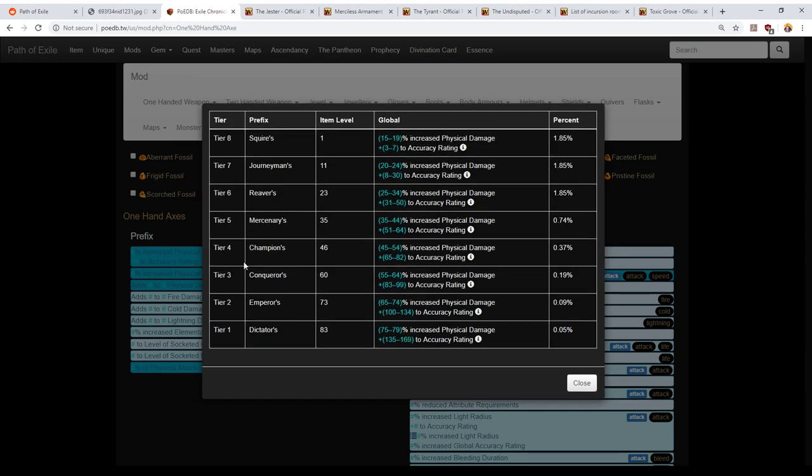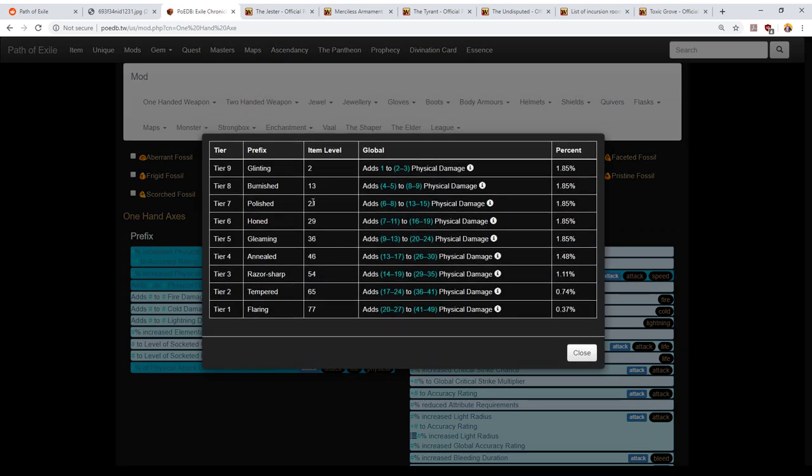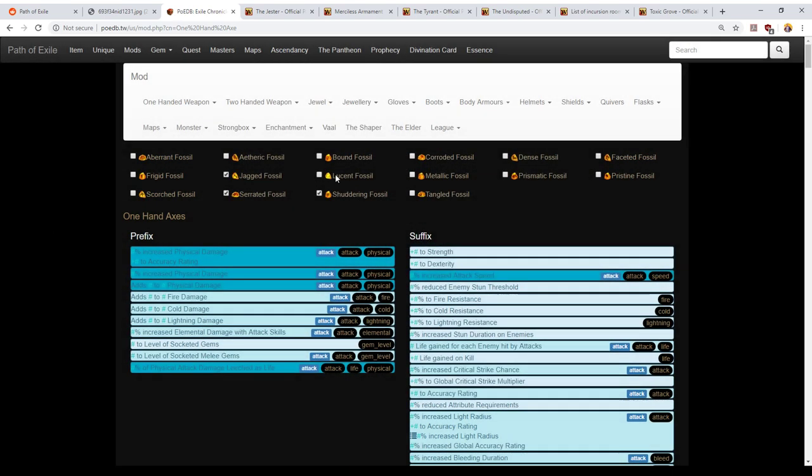You still have to deal with the fact that sometimes you're going to roll squires. Sometimes you're going to roll polished. And so for that reason, don't expect this to be some miracle solution to get an amazing weapon every time. But it is a way that you can get yourself a powerful weapon reasonably cheaply. Something that you can use for a long time while you aspire to getting better.